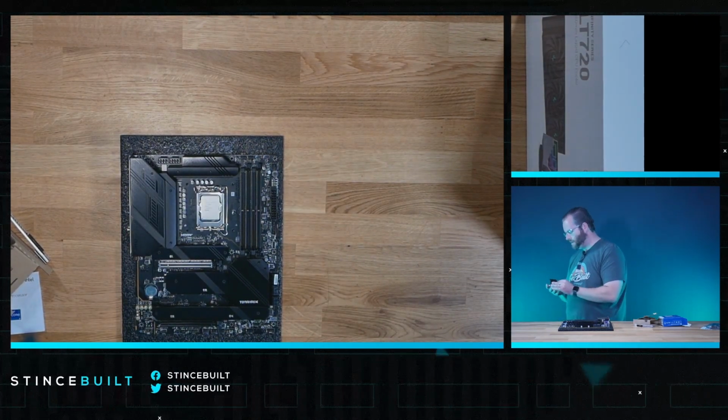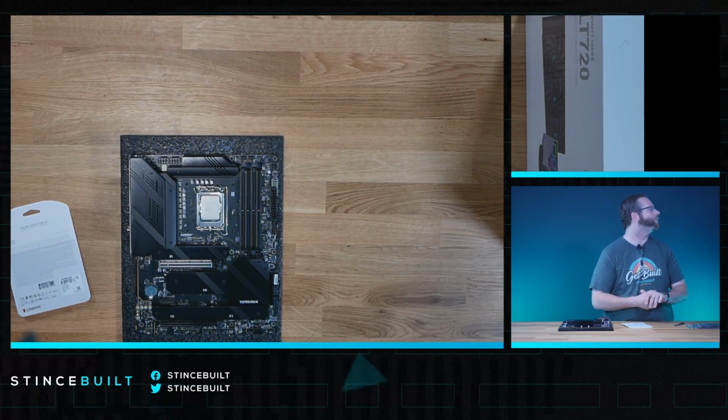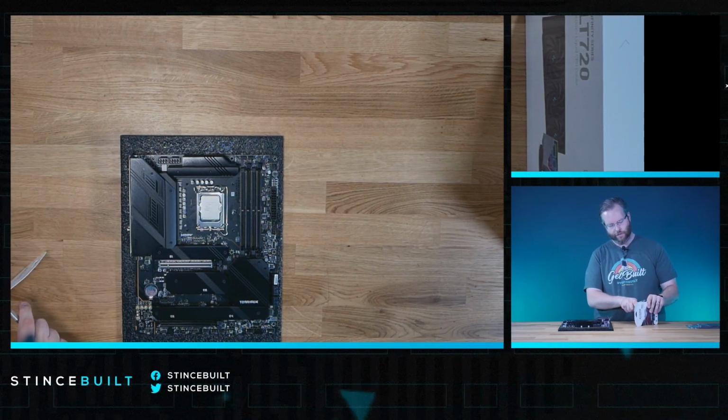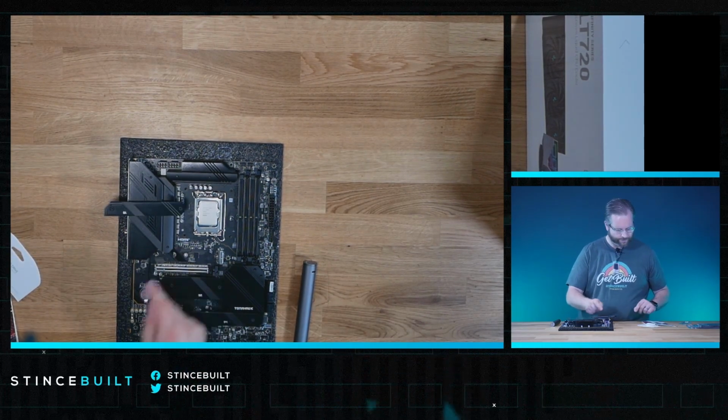All right, 13700K is down and in. Try and stay away from DDR4, honestly, if you're going to go with like a 13600K. 13600K, go to DDR5. Unless you've got like DDR4 RAM, but then they're on a B760 board, so you're kind of negating that. Let's get our NVMe drive.